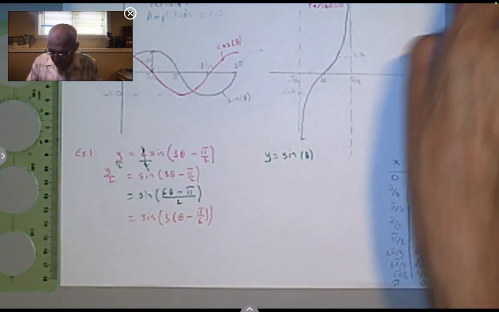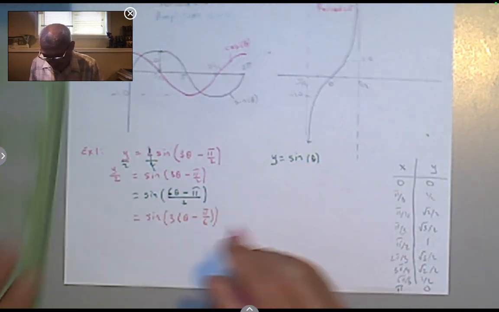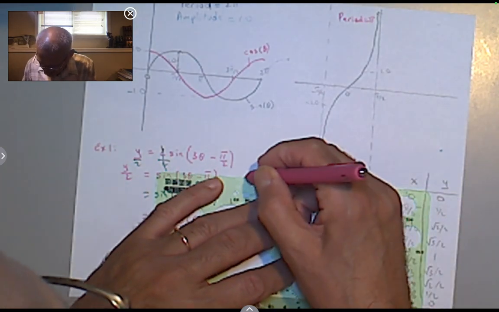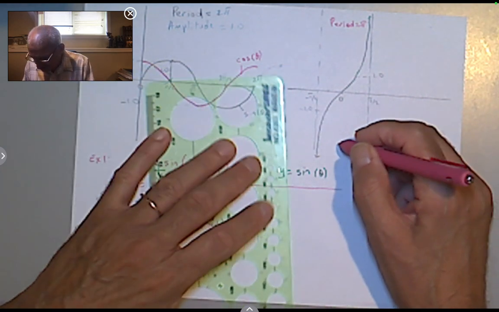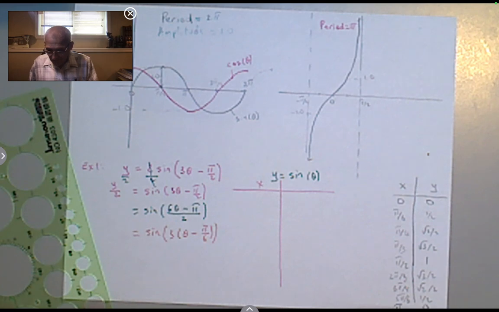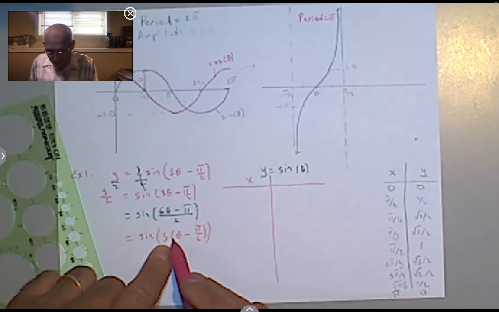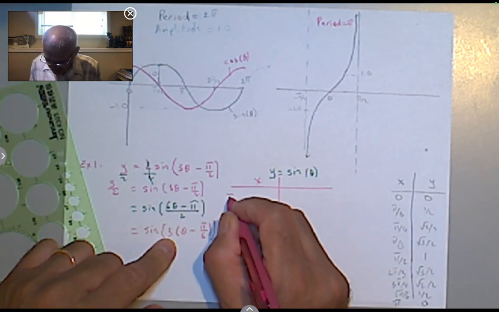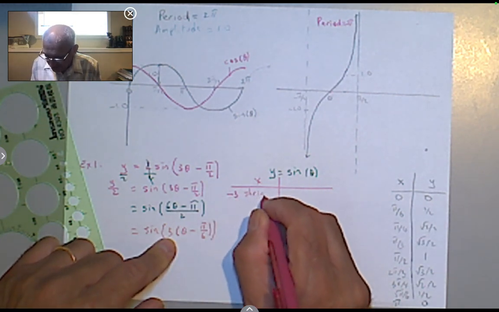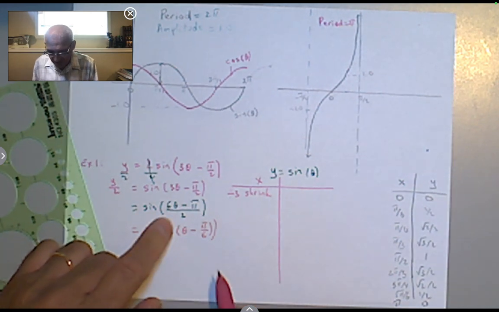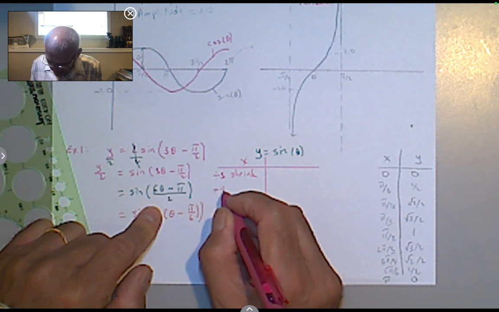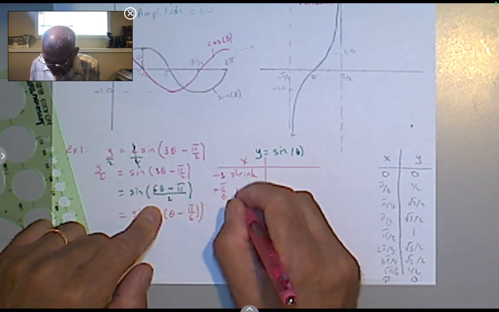Let's see what happens here to the graph, and this time I will have to be very careful. Let me use the x on the left and y on the right like we did here. So what happens to the x? Number 1, I'm going to divide by 3, which means shrink by a factor of 3. So just shrink, we know that. And then finally we add pi over 6, and that's the phase shift.